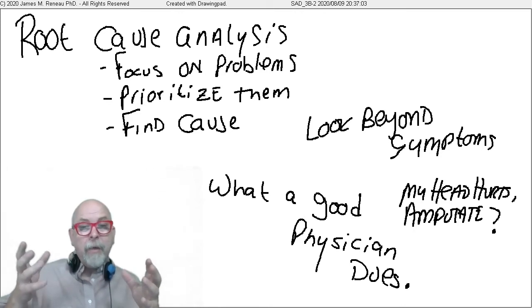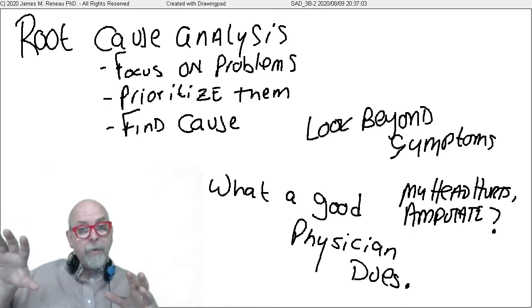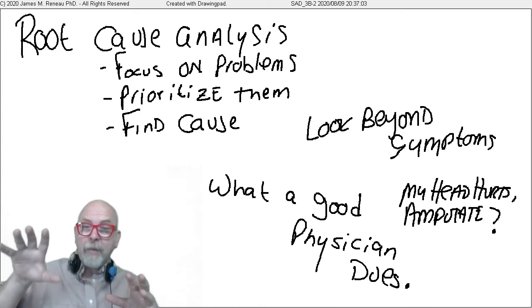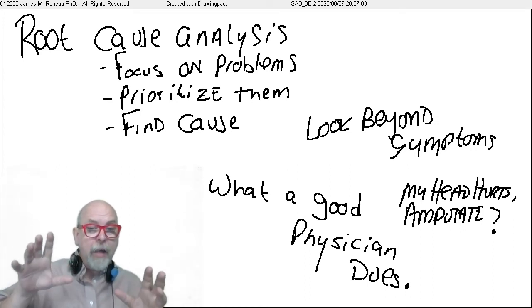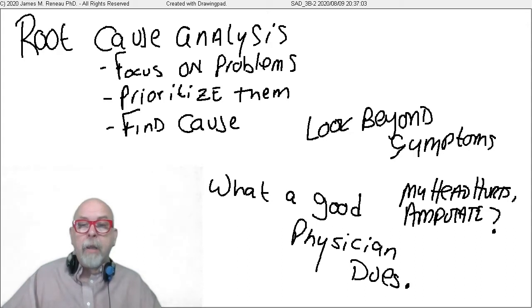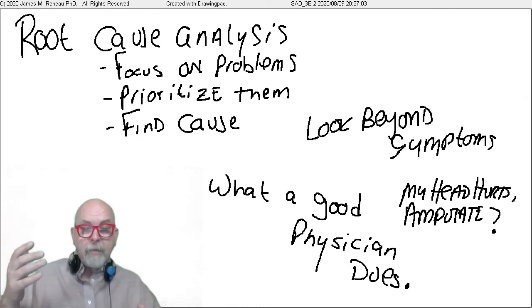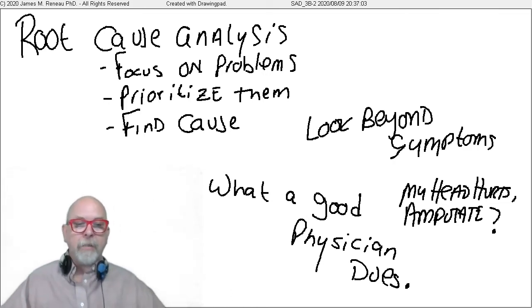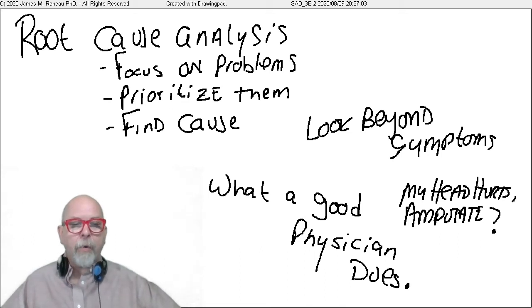This takes a lot of analysis, a lot of thought, and a lot of time, and a lot of people aren't willing to look at it. My car won't start. Okay, why won't your car start? You've got to do a root cause analysis. Could it be the battery? Could it be the electrical system? Could it be that you didn't put the key in the ignition? All kinds of reasons. So we need to figure out what the cause was before we can come up with a solution.